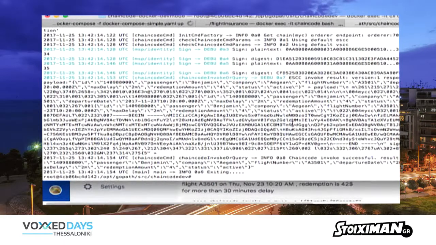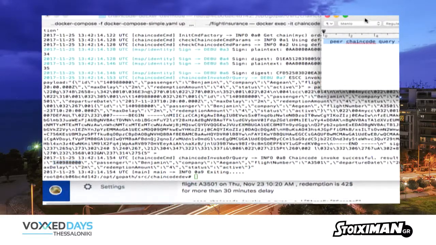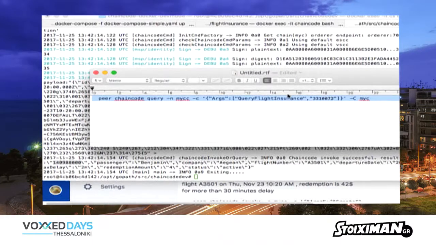Okay. So now this insurance contract is, for me, an asset. In fact, I'm registering this in the database if you want. So it says here, chain code invoked successfully. So it has registered this object in the database. I know that here the ID is this. So I will keep this ID in a place here, because I want to query that after.